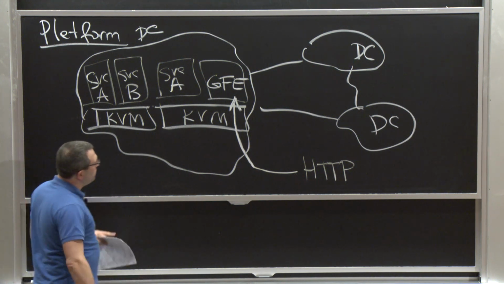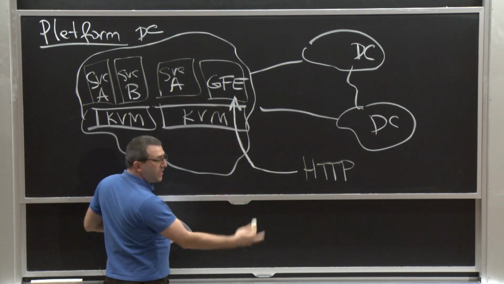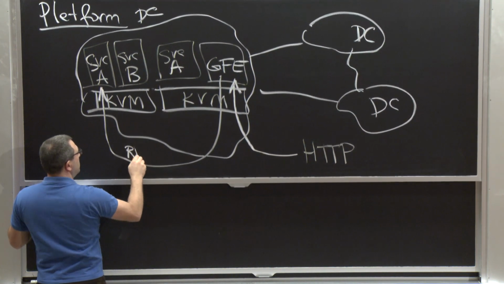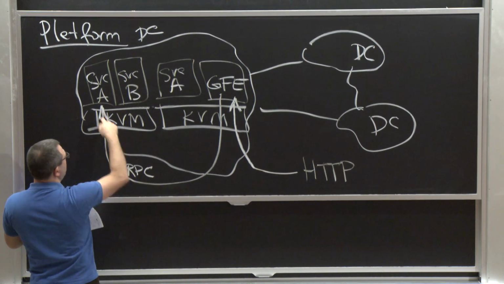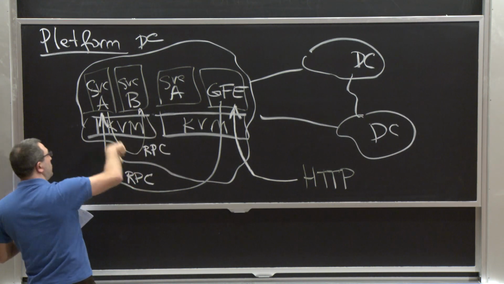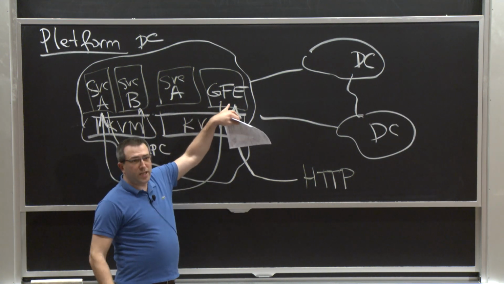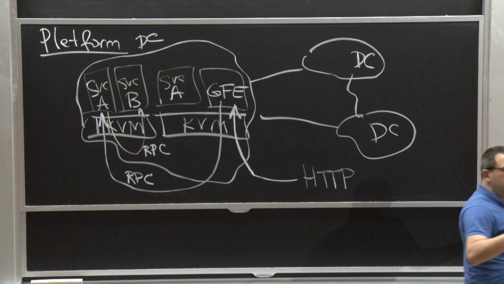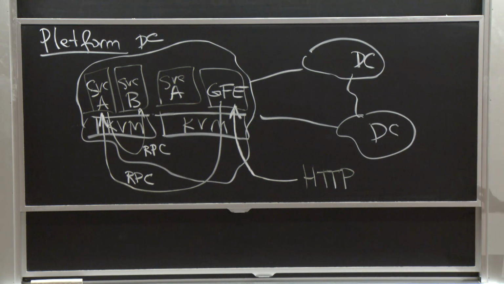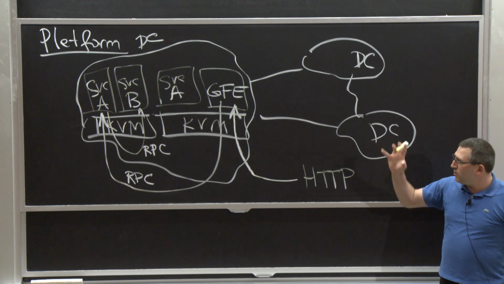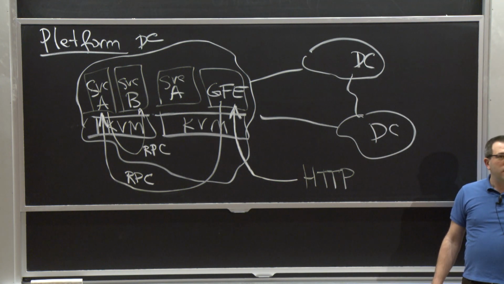Everything has a standard RPC library, and this Google front end might take an HTTP request and transform it into an RPC call over here to service A. Then service A might say, well, I want to call this other service as well, so there will be another RPC call here. Eventually all these RPC calls will rewind, and GFE will get the response to the HTTP request and send it back to the user. So I think that's the high-level picture they have in mind of how all the software works. GFE converts the external world to their nice internal RPC plane, and then all the services just talk to each other through these RPC calls. And they're all running as virtual machines.